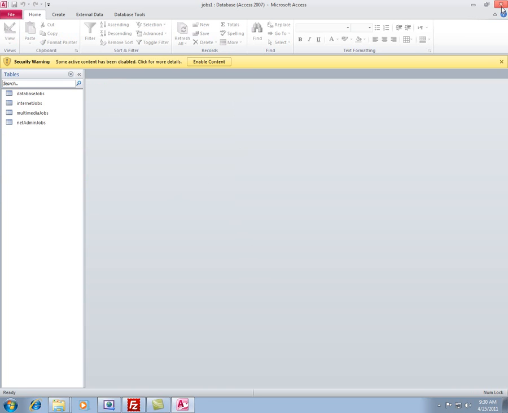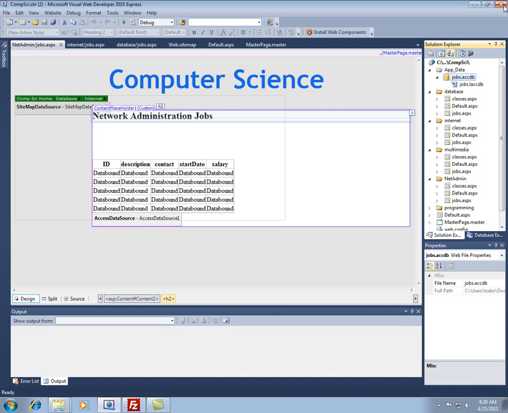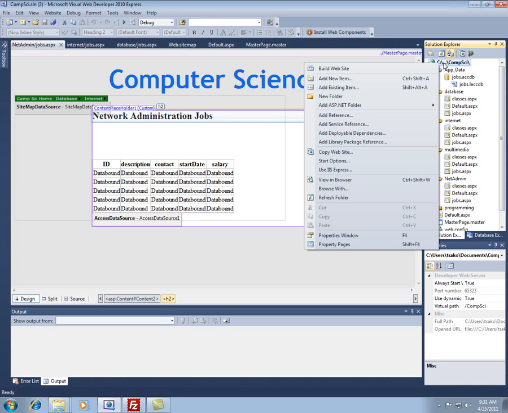So you create the database, you put it there, and then what you might have to do is go back to your project, open it up. If you don't have this App_Data folder, go ahead and create it. And again, to create it, you right click on the project, add the ASP.NET folder, and get the, I don't see it on here because I already got one, but you'd see App_Data on here. It's a special folder, so just make the App_Data folder.